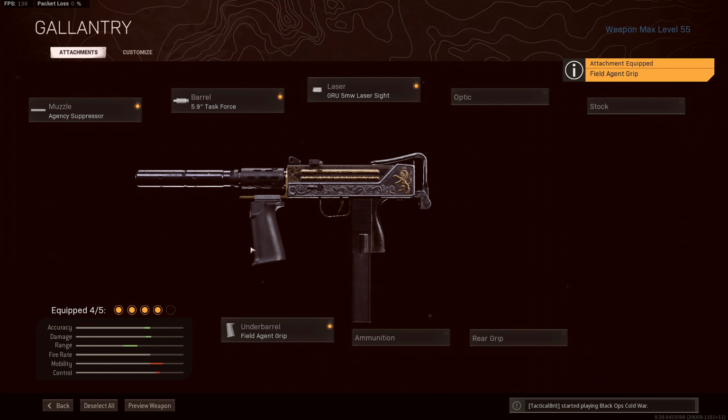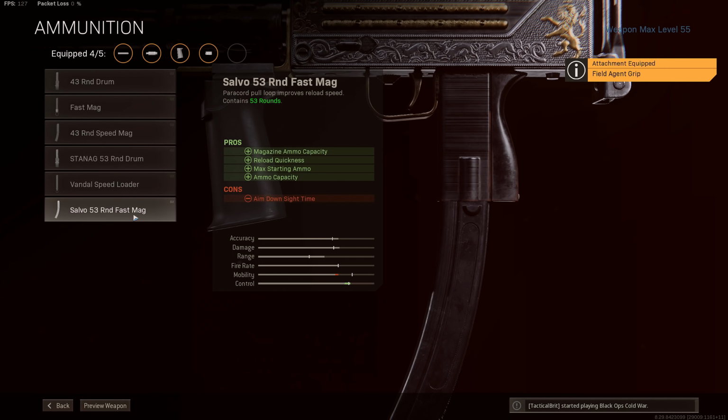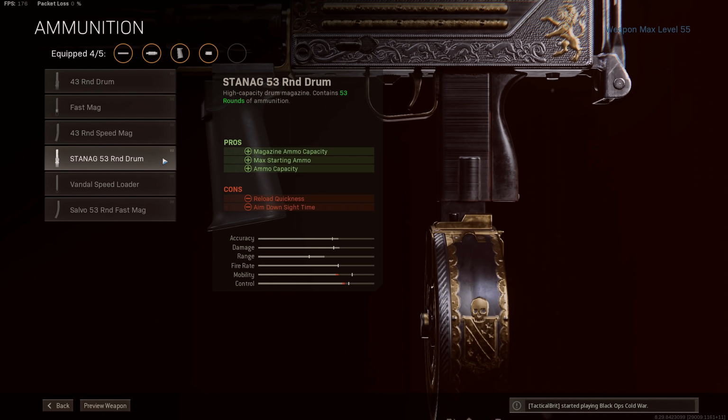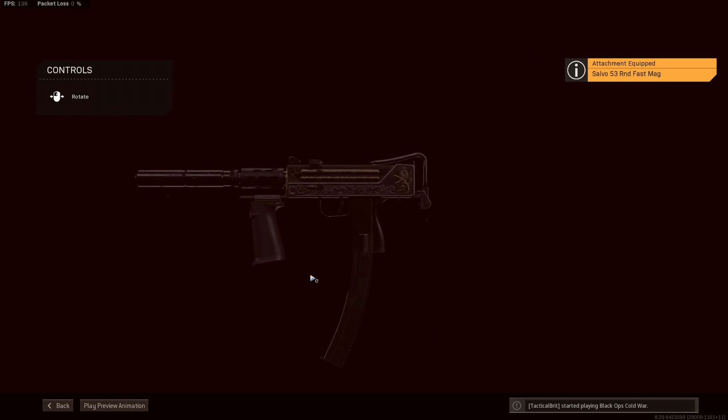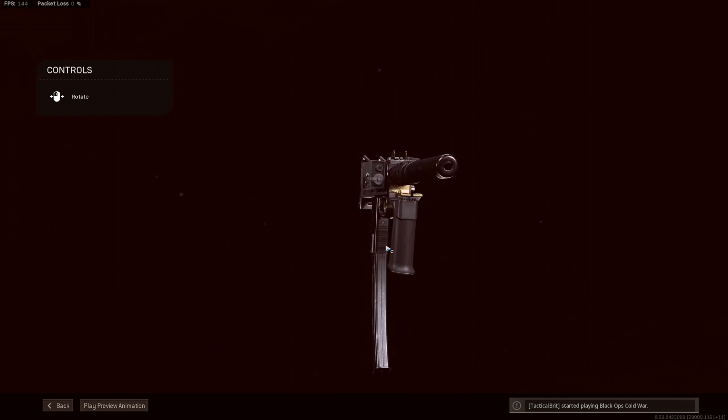And then, last but not least, take the 53-round Salvo Fast Mag for maximum ammo capacity and super fast reloads in those close quarter situations. The fast mags on the new weapons are an infinitely better option than any of the slower mags. A lot of the reload timers at the moment don't quite match up with the animations correctly, so a faster reload overall is going to massively benefit you.